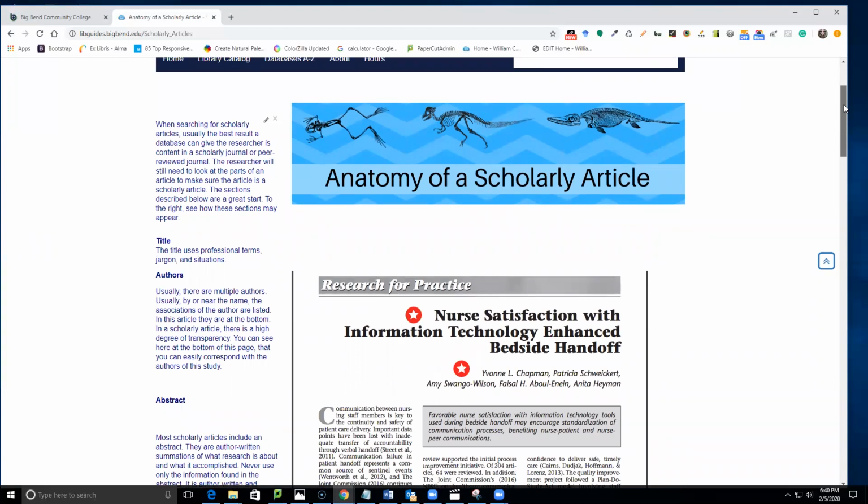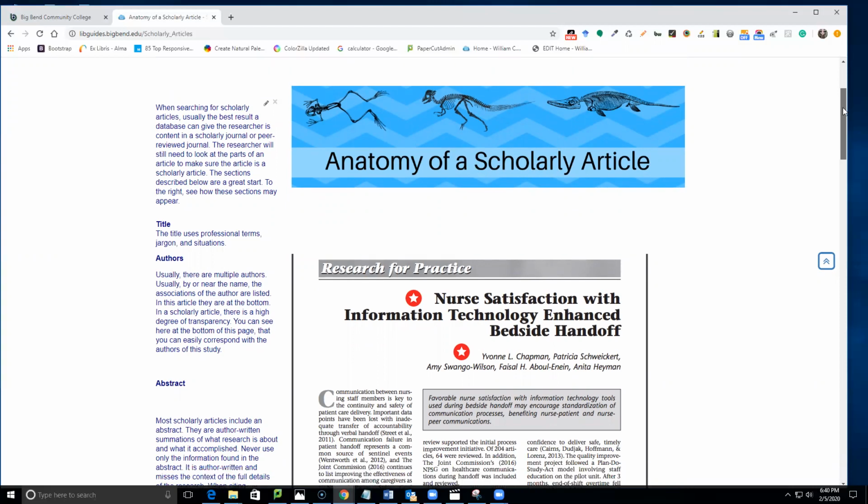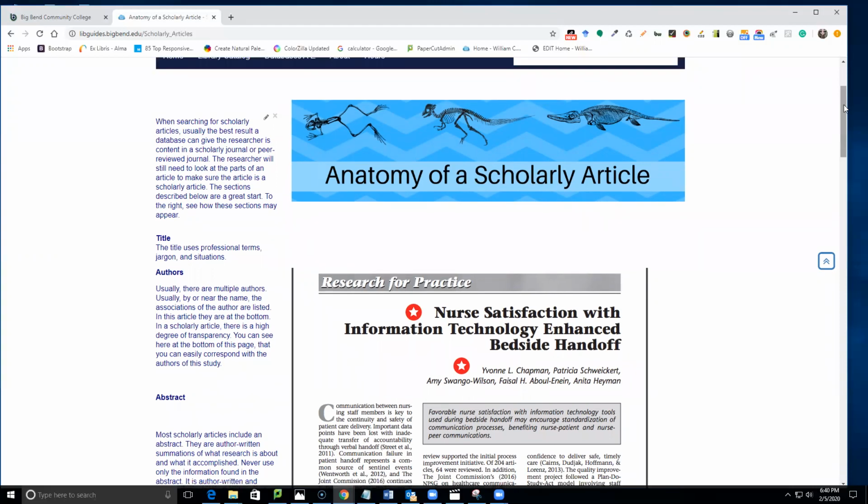When I say these things, they're interchangeable. I like it when they say peer-reviewed because it more or less describes the process a person has to go through to actually publish these pieces of work. It's difficult. Not everyone will get published in this academic arena. So I have a lot of respect for this process.